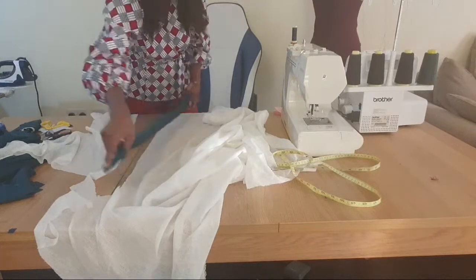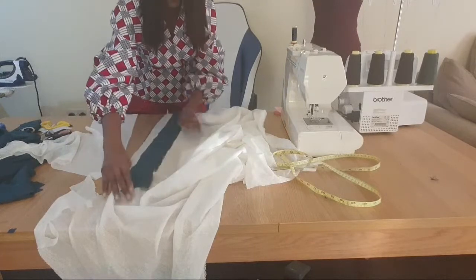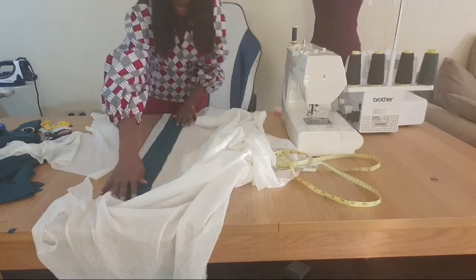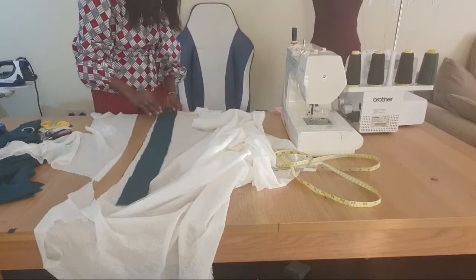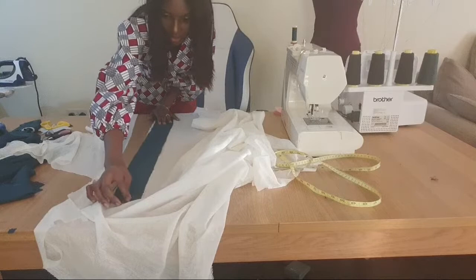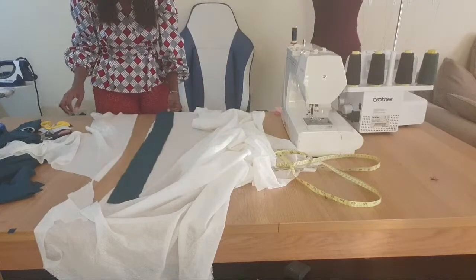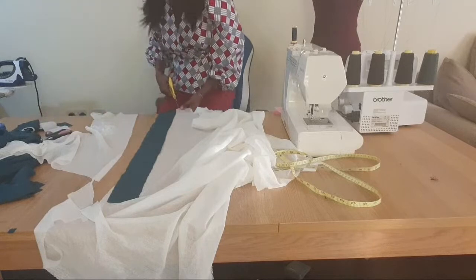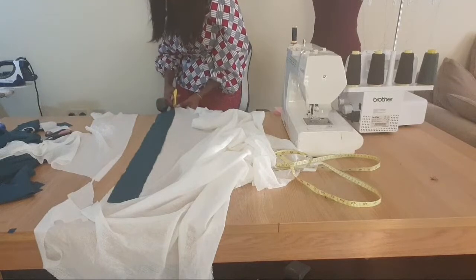I was actually thinking of fusing the interfacing in off camera, but the point of this is to show everyone the start to finish process, so I decided to just do it here. And we've almost spent an hour cutting. Well, about 45 minutes.